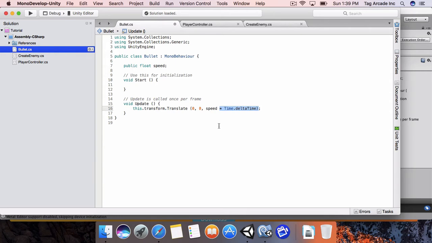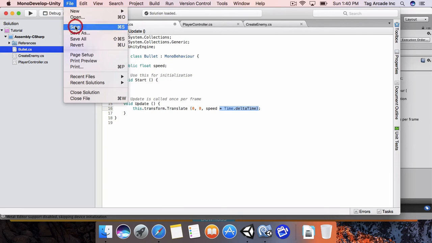If that's the case, your game is going to run faster on those computers than if your player has a slower computer, maybe pumping out at, say, 15 frames per second or 30 frames per second. So you don't want your animation based on frames. You want your animation to be based on time. So that's why I multiply our speed by time.deltaTime.